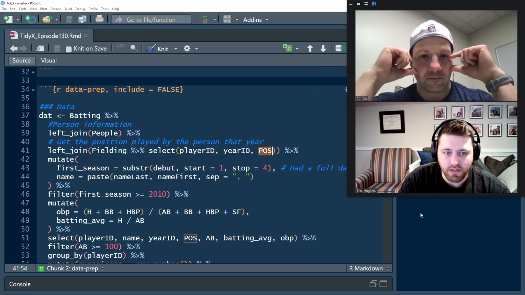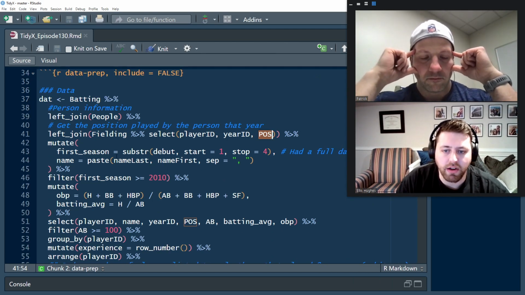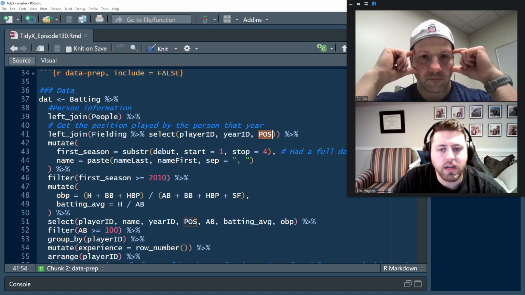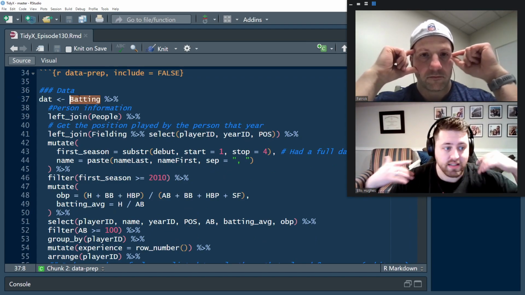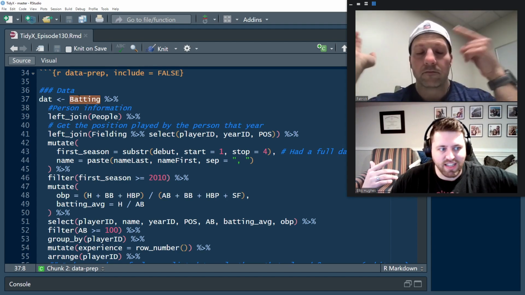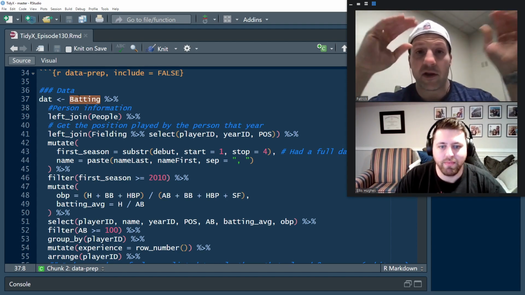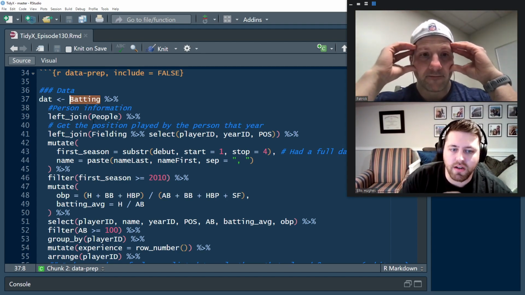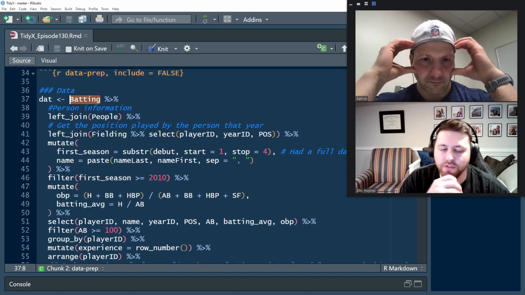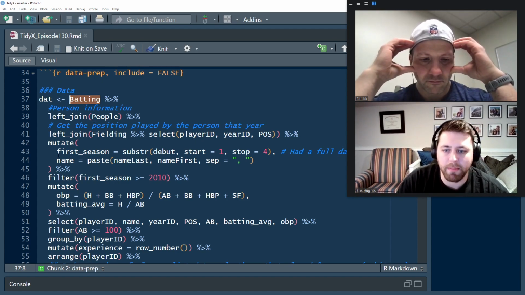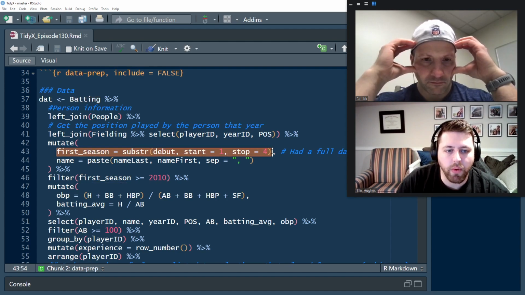Next, we're going to do some calculations. We want to figure out what year, because these data sets are big. It's like from the early 1900s till now. Even earlier. Even earlier than that. So we want to start subsetting pretty early on to avoid doing a bunch of repetition here. So first, let's figure out when their first season was.